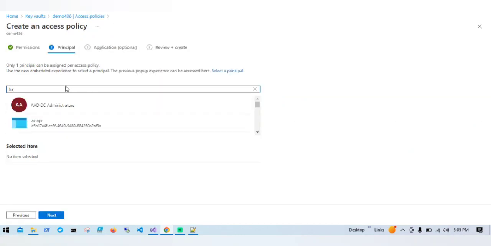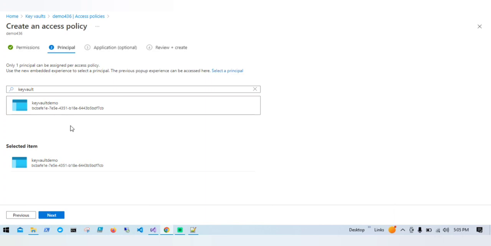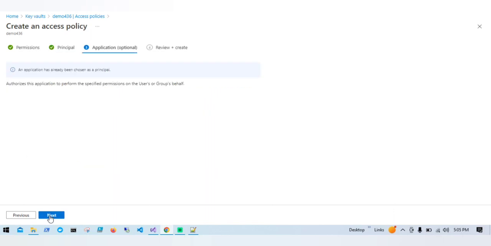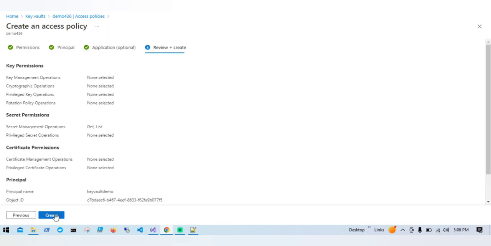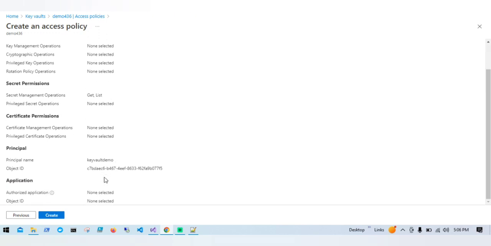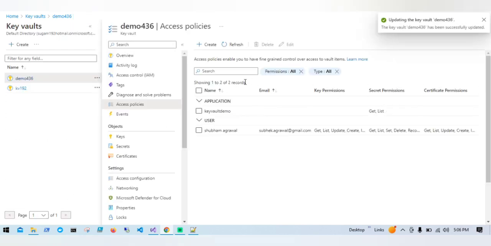So I'll search here key. We got it, Key Vault demo. This is the application object which we have created inside the app registrations. I'll hit next, then hit create.